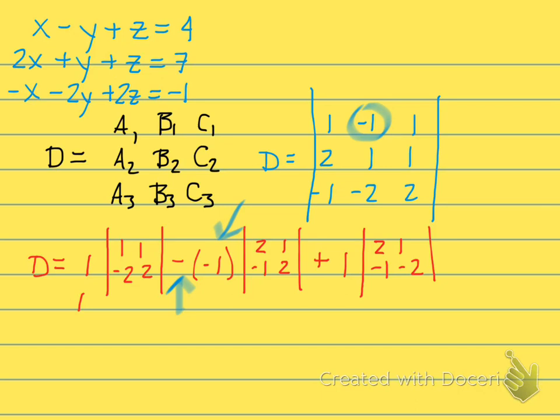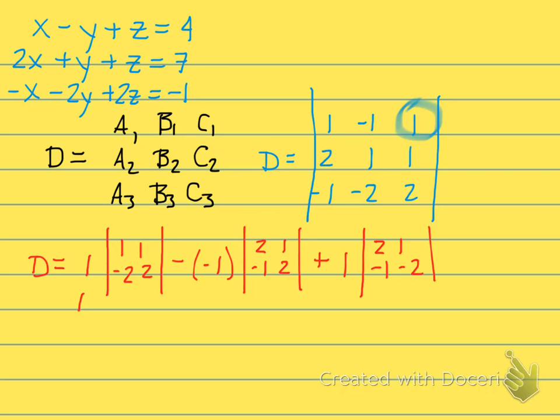But we're taking our -1 right here, okay? We're not going to use any values here or any values here. So my matrix that's left is 2, 1, -1, and 2. And as you see, that's what's in that matrix. Now, the last step for this 1 right here is I'm going to add.